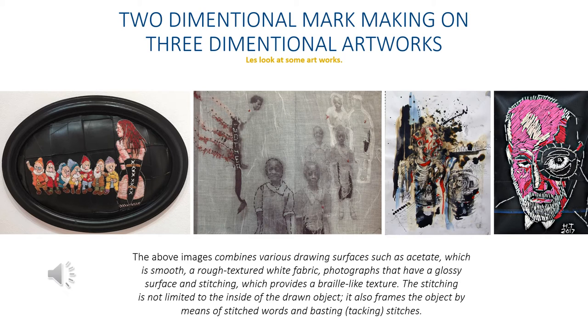So basically what we're seeing is compositional intentions, for example, a contrast in what we're looking at. What is the artist trying to say about the images that were sewn with a different color, either brighter or darker? What is the artist trying to say? Are they trying to give us an idea of what we should be looking at? Are they trying to say this person is more important or less important? So it gives it more meaning, more dimensions, more ideas in the artwork. So it makes it even stronger.